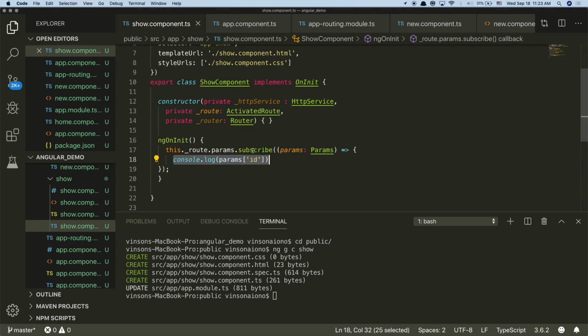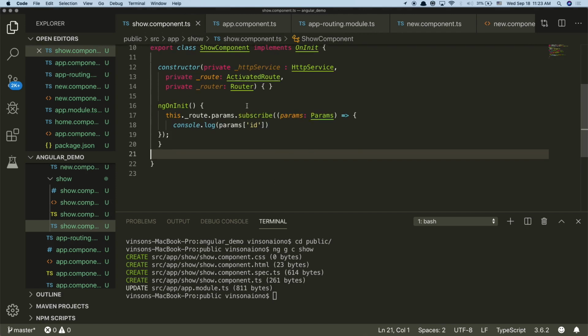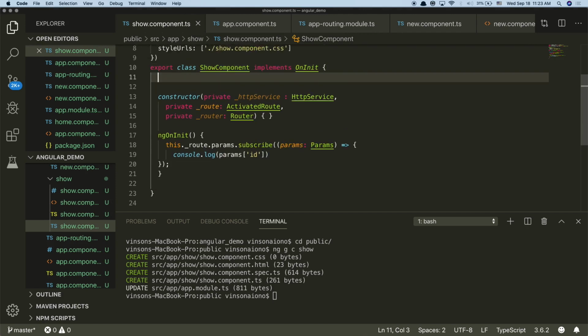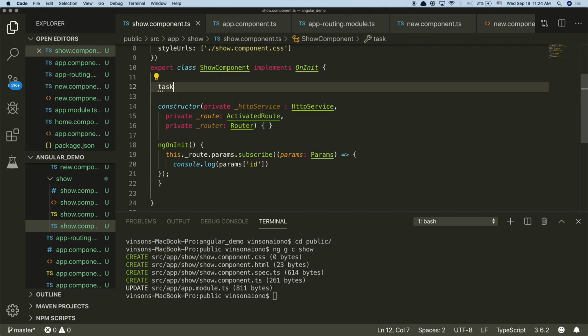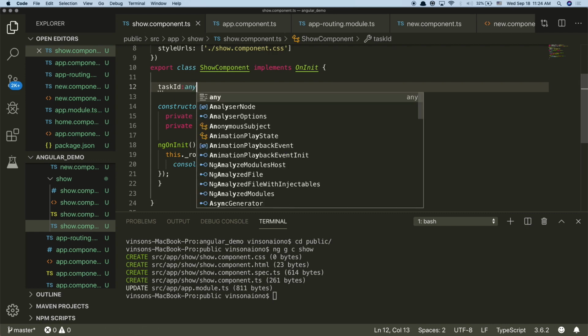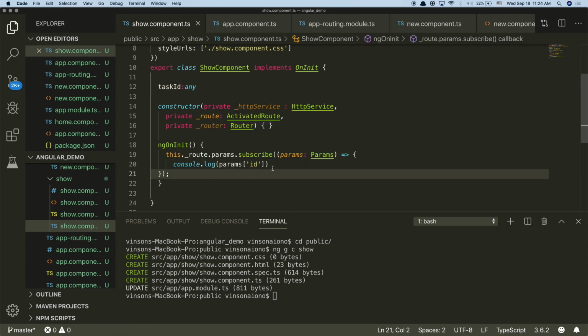Okay, so now I'm going to create a variable task ID. Yeah, task ID, and then as soon as I get the ID, or actually I'll do it another way.